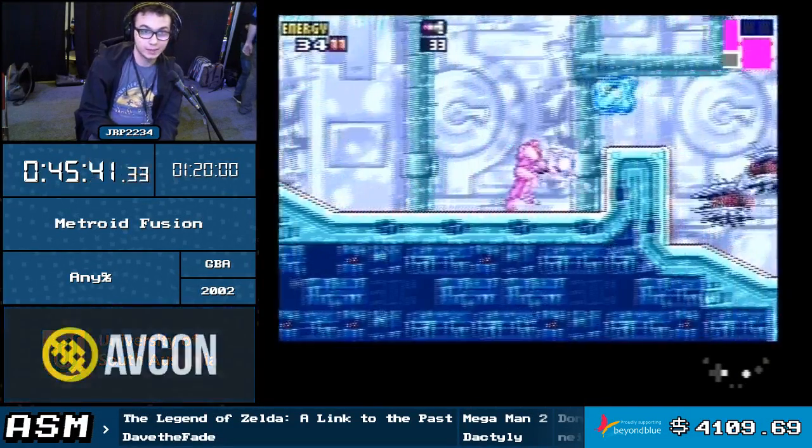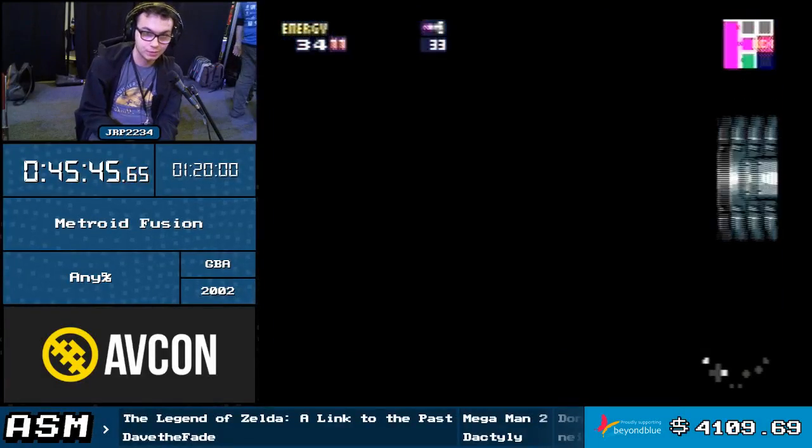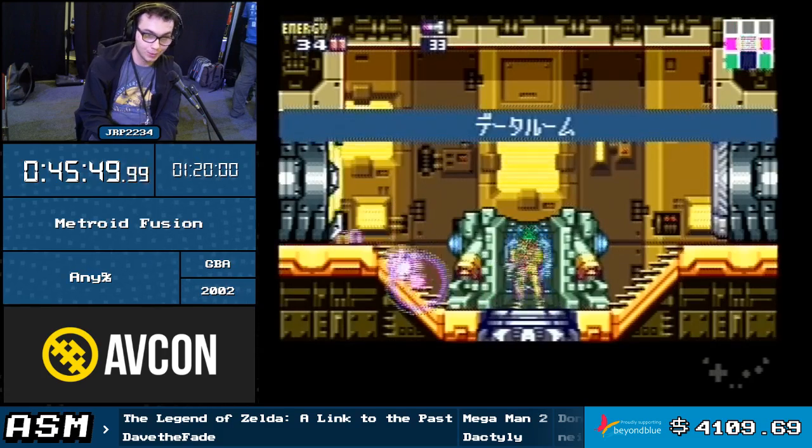So now we're getting the power bombs, which are somewhat useful, but they're not used quite often. They're very useful for one boss though.